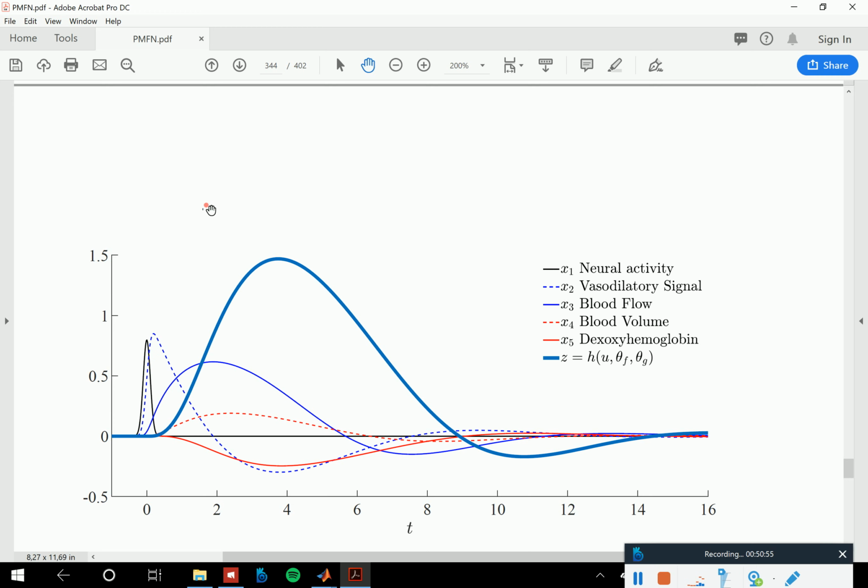briefly skipping over this aspect, going back to our graph. So the main point that I take from this observation function is that it takes these two hemodynamic state variables and creates this Z thing here. And of course, this Z thing looks fairly familiar. It peaks after 4 seconds. It has a post-stimulus undershoot, if you call the neural activity here the stimulus, and then returns to baseline roughly at 16 seconds.